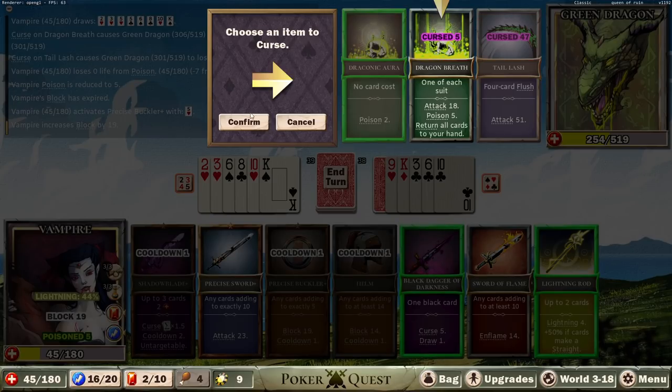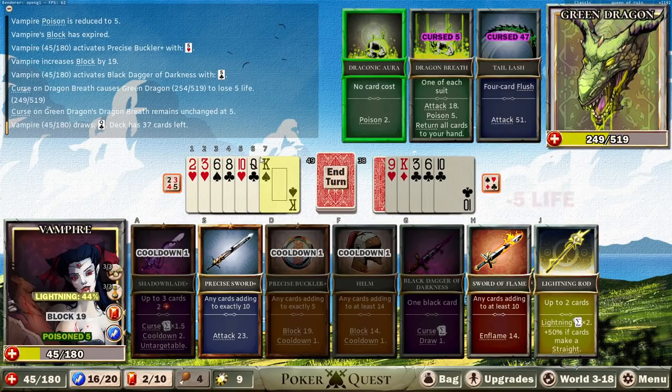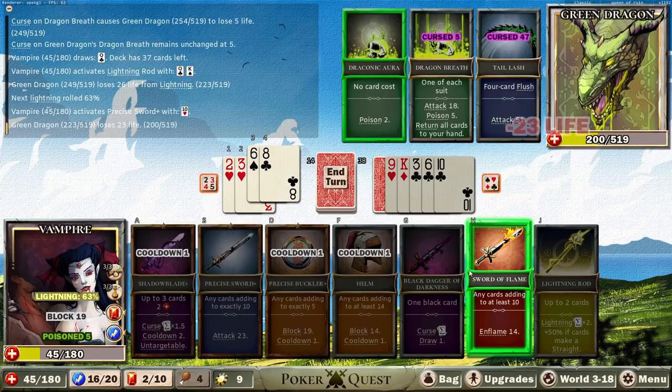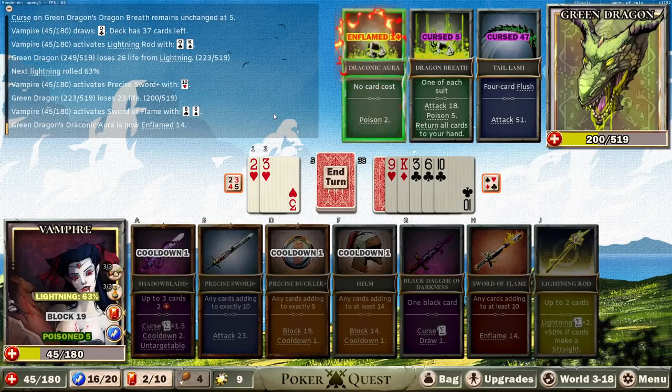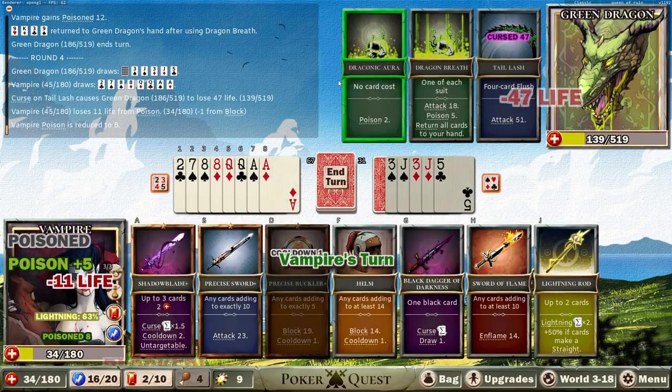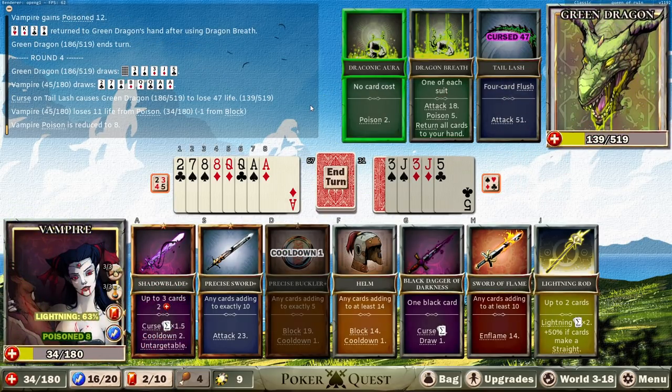Let's do this just a cycle. Ooh. Maybe dinky, but it's not that dinky. All right, where are we at here? We got five poison. We could take a pretty big smack here. Yeah, if you get that, that's no good. One of each suit could happen, and by that I mean it seems like it just keeps on happening. So it's probably just gonna happen.